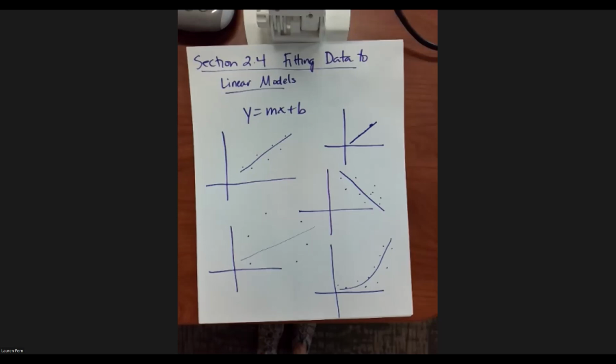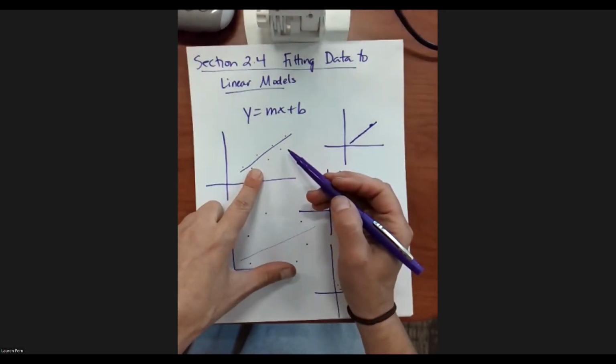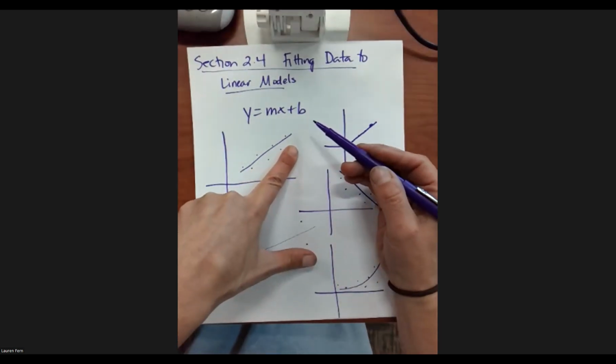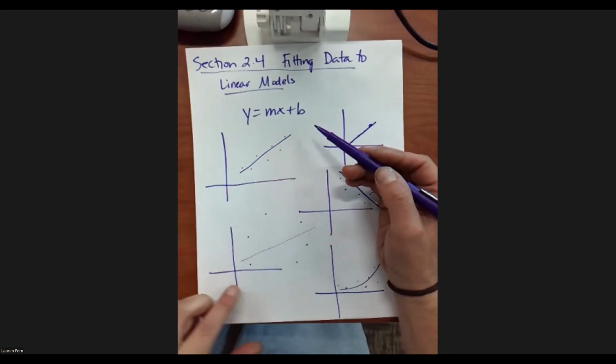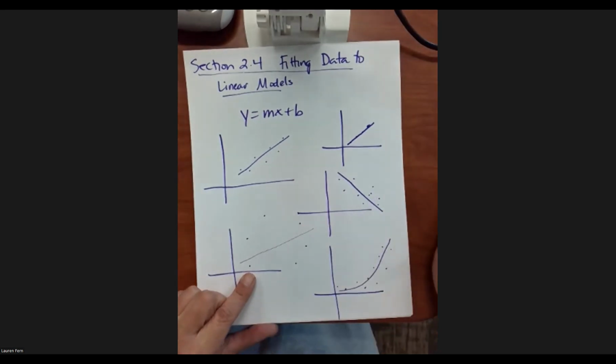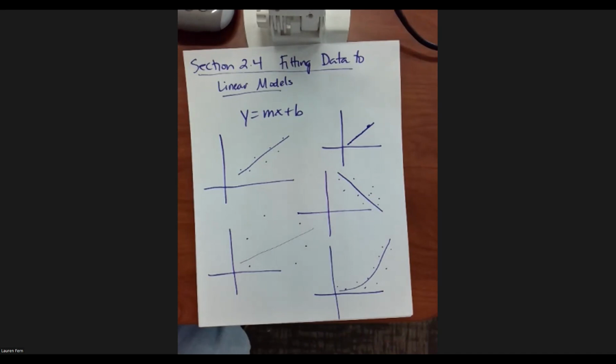Now there's two things to it. A, what is the equation of that line? And B, just because you can find it, how can you tell whether or not it's a good fit? Because if it's a good fit, you don't mind making some future predictions off of that linear model. On the other hand, if it's not a good fit, you want to be like, I'm scrapping that model. So that's what this section is all about.